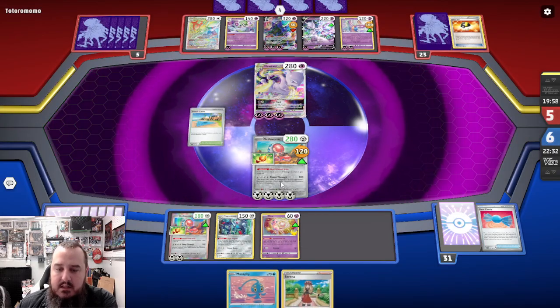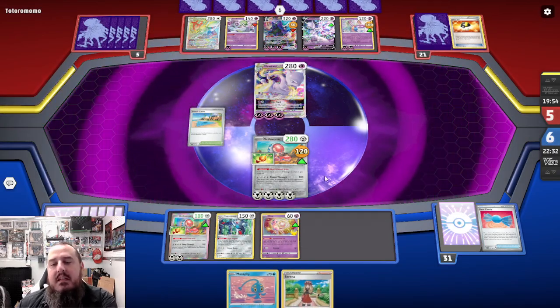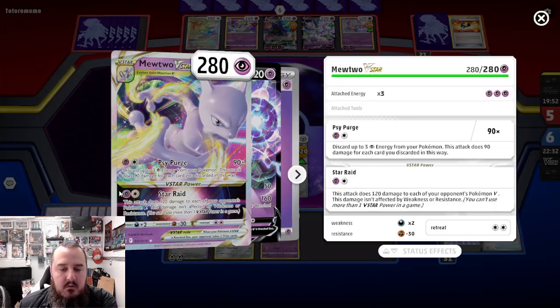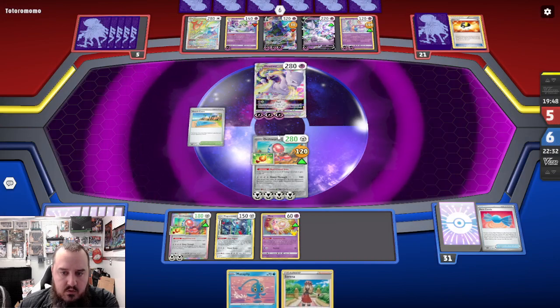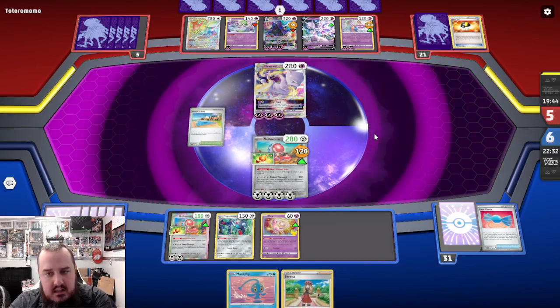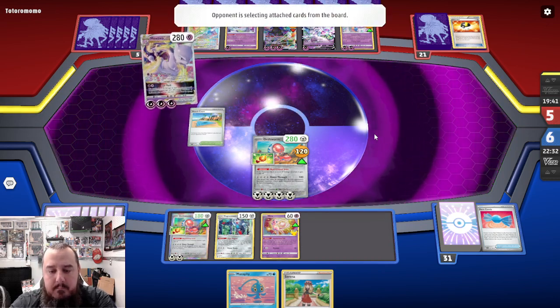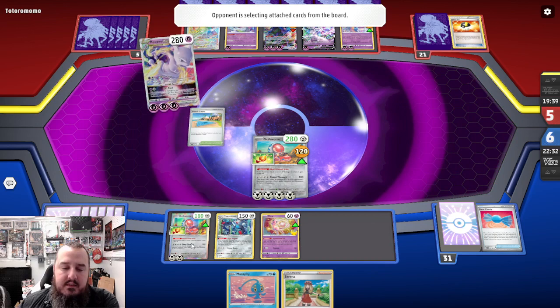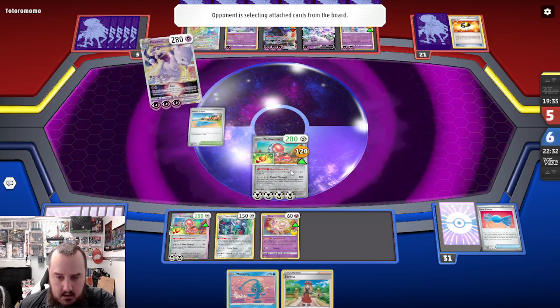Mewtwo does have one-hit KO potential on Orthworm. So, well, I mean, just about any Pokemon does. But Mewtwo has to discard. So that's interesting, where Shadow Rider didn't have to discard. We're still going to take the one KO with Radiant Alakazam if we can. But, yeah, it'll be interesting with this second Orthworm. What exactly is their plan there, right?